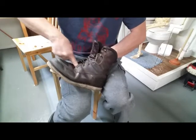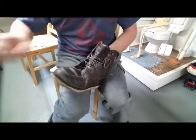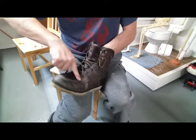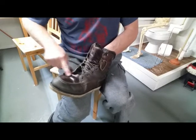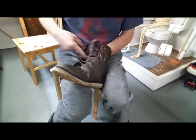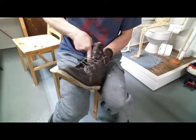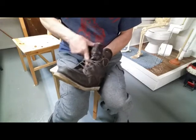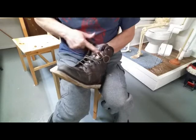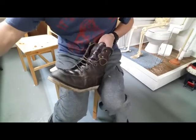Joe told me to do this every month, and I think I'm behind by a month. But no, I'm behind probably a week. I didn't do it, and I was supposed to do it. And this stuff keeps the leather soft, waterproofed, and looking pretty, huh? Gotta look pretty. It conditions it and makes it last longer, and I guess that's what it does.